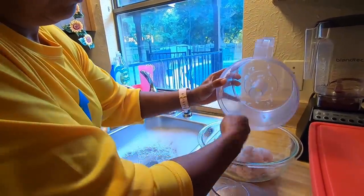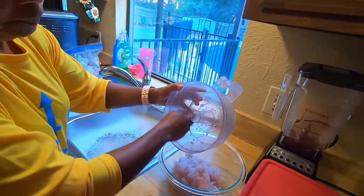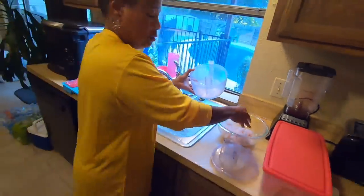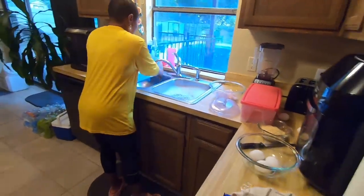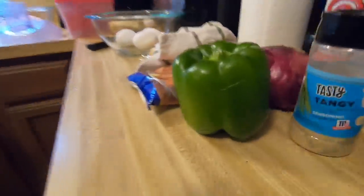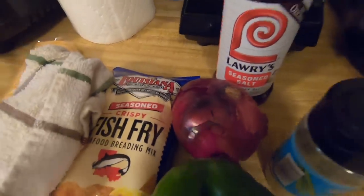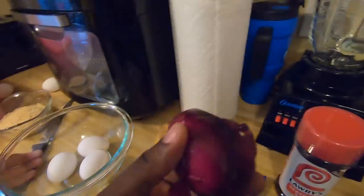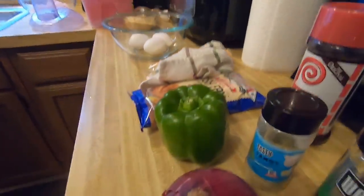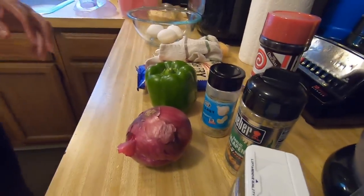Next thing we're gonna do is our bell pepper and onion. So we're using the food processor to do it all. Manual chopping is out the window when you got the processor. So look, for y'all that can't cook, don't just be dumping whole bell peppers and onions. Number one, you gotta peel your onion. So look, we're gonna peel the onion. She's gonna cut it into chunks. Same thing with the bell pepper. I'm guessing remove all these seeds and everything. That's what I'm getting ready to do now.